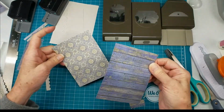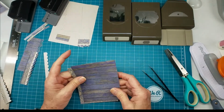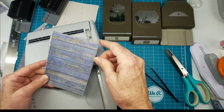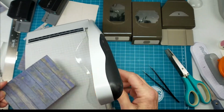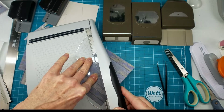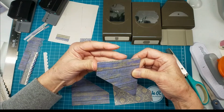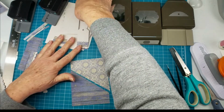So I thought with these 2 pieces, we would cut them and splice them back together. I'm going to save that little piece and make some angle cut cards on these. So I want to use this piece with that one, and then we'll see what we put on the back. So I'm going to cut these together, and that way they'll match up just perfectly when I go to put them on my card base. So I'm going to take the bottom with this one and that top together. All right.